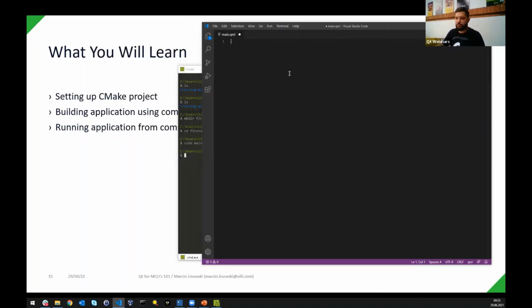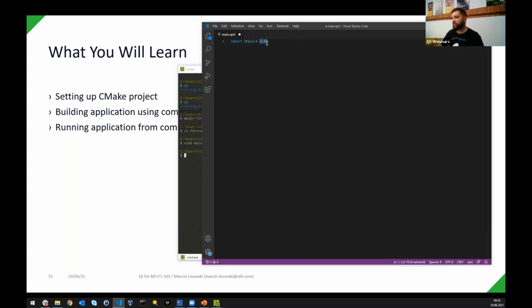And let's try to define some UI. We will need to import the Qt Quick subset of the types. And I have to mention that the version in the import is optional.